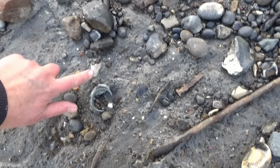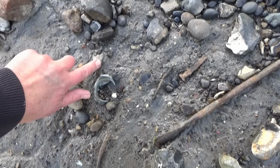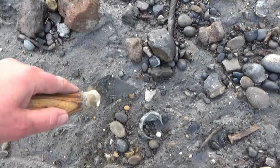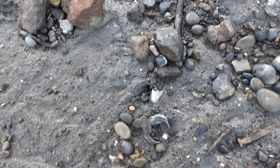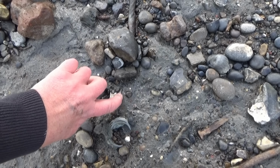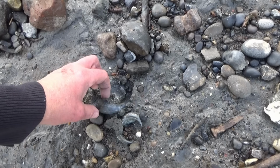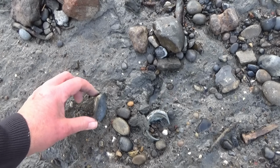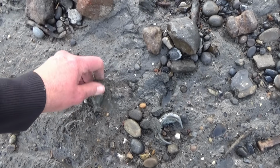Look now, just down here there's yet another pipe, and this one appears to have some kind of decoration on it. Now this might be a good video to explain why there are so many clay pipes. Well, one of the reasons is that they were disposable. People only used to smoke them once or twice before they were thrown away. There were loads and loads of clay pipe makers, and so clay pipes were abundant, and so people just didn't look upon them in the same way that we do now. We look at them and think, oh look, aren't they lovely little works of art? But yeah, people used to smoke them and then throw them away.